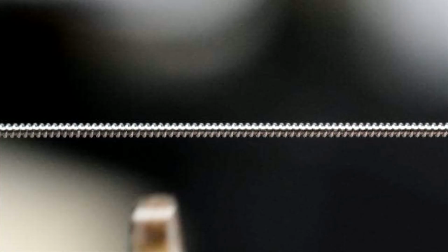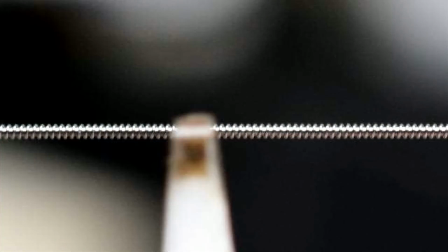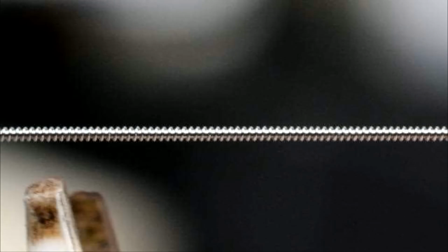Okay, so what you're seeing here is the spacing that's left behind after this process. Now I'm going to see if I can get my tweezers in here. There we go. You can see that we've still got some movement between the core and the wrap wire. So be gentle when handling this because you don't want to throw that spacing off too much. But our fusing wire is going to go right in the middle of those gaps and connect these two wires together.